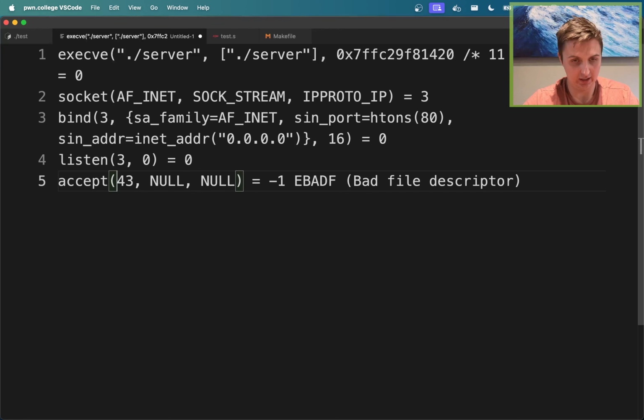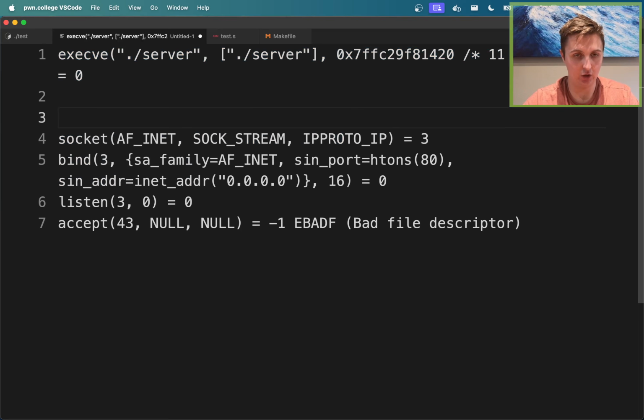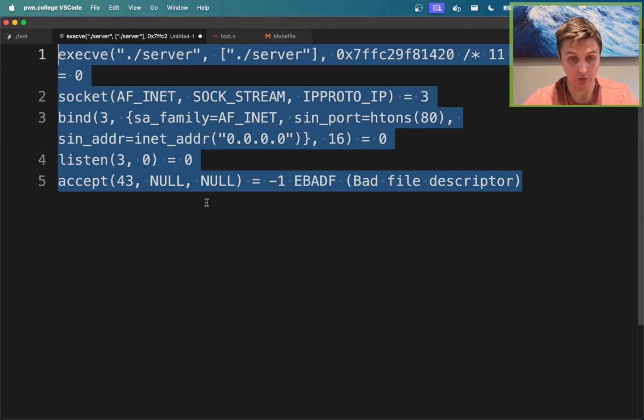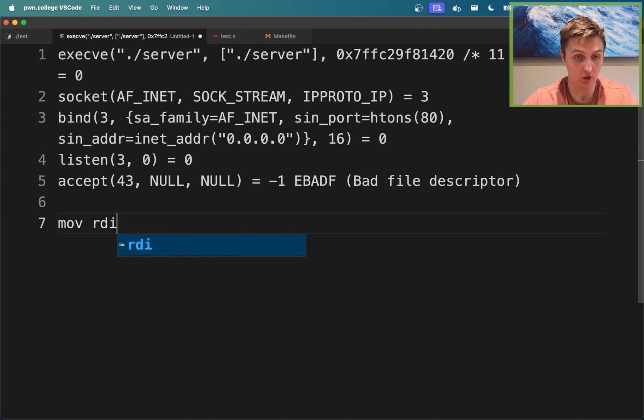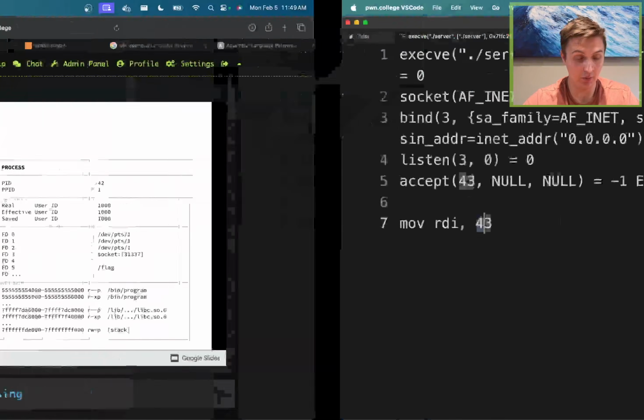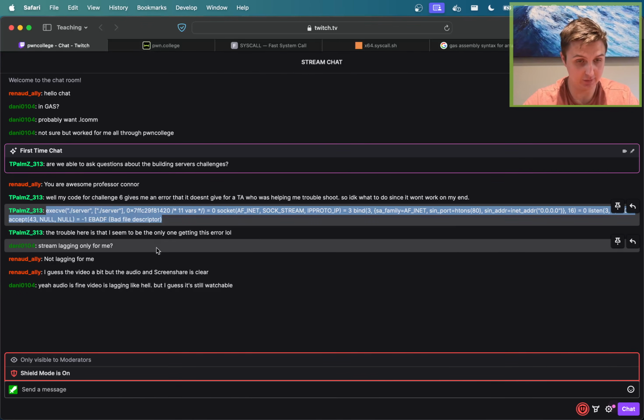I'm not saying you necessarily have in your code that you did mov RDI, 43 and accidentally typed a 4 here, but it's possible. It's possible that somewhere in your logic you're influencing RDI, and the way you're influencing it, you're putting in a 43. It looks like you got a typo of 4 here, though. That could be very believable. Maybe that's the simplest explanation.